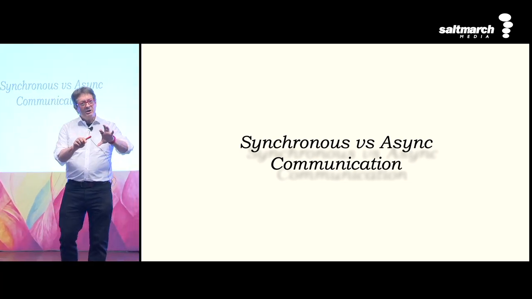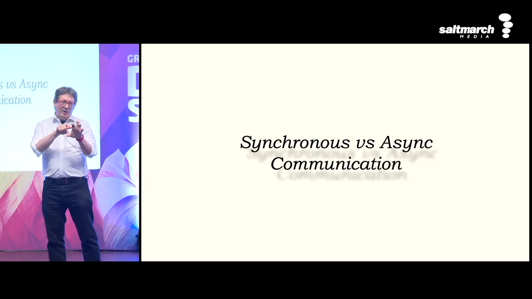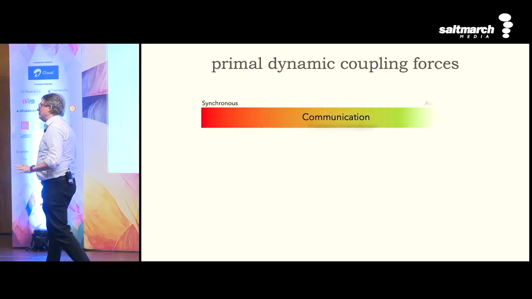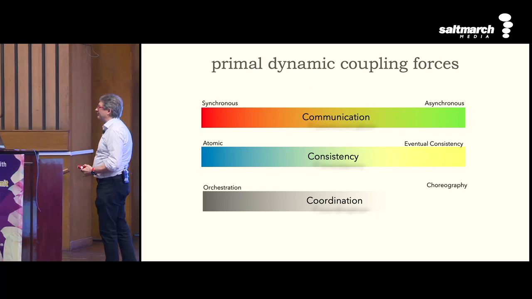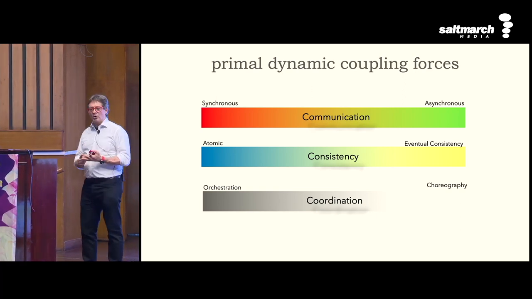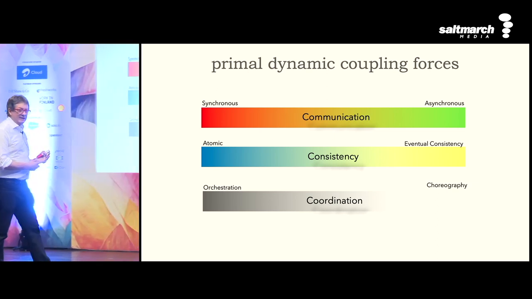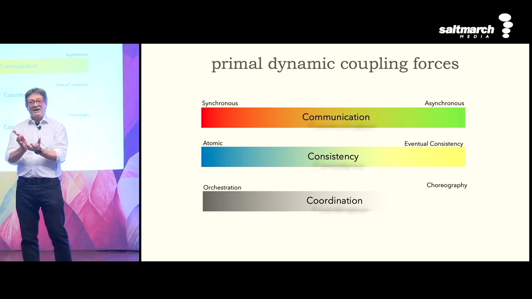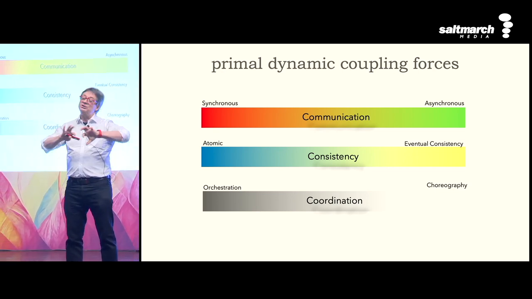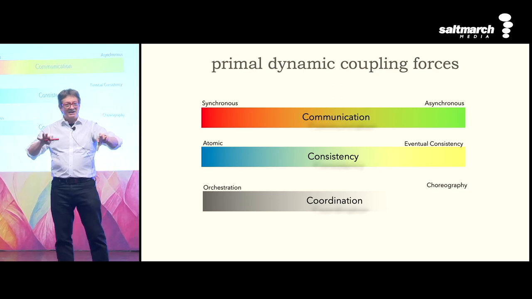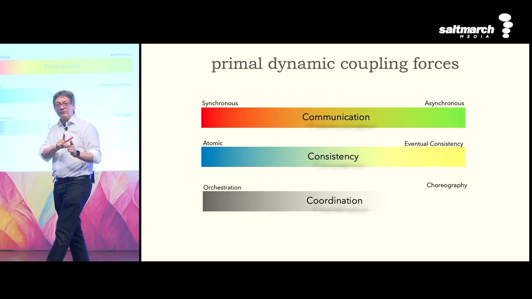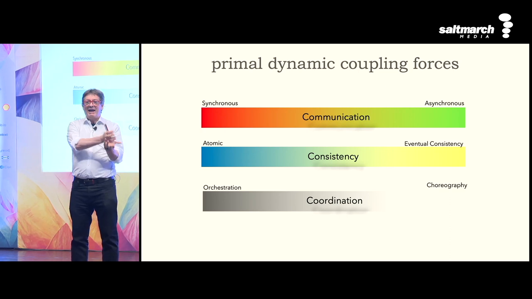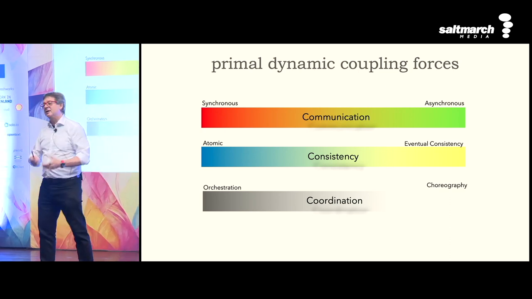Once you've established your service granularity and you're happy with those, now we need to get these things to call each other to do useful work. And this comes to the three primal forces that I talked about in my keynote this morning: communication, consistency, and coordination. Consistency here means, is it atomic, meaning does it mimic ACID transactions? Because you cannot have ACID transactions in a distributed architecture. There's no isolation. You can't get the four properties of ACID, but you can model atomic behavior. In other words, you can write code to say, well, within a workflow, make sure programmatically that everything happens or nothing happens, which mimics the idea of transactionality.